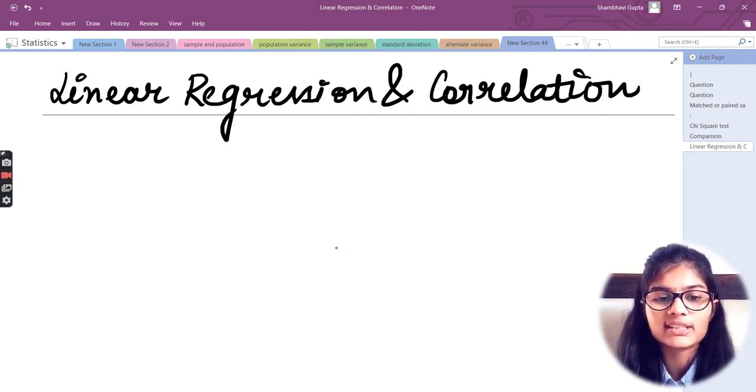Let me take an example. There is a relationship between the grade on the second math exam a student takes and the grade on the final exam. Right, is there a relationship? How strong is the relationship? These are all the things which we need to know. Let's say a student had given the second math exam, and we want to know what the grade on the final exam is as well.